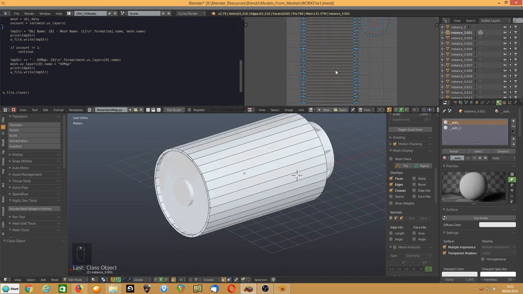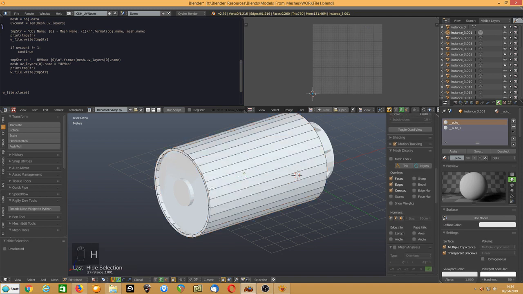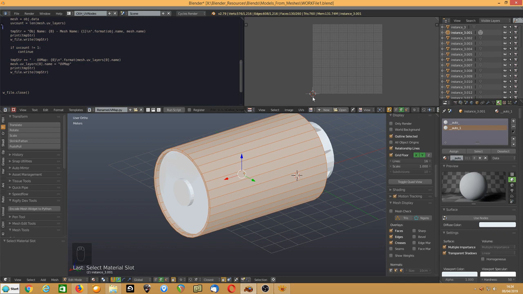and you look at that and you think, well, that's great, it's UV mapped, it's all fine and dandy. However, I don't know if you can see it there, but this is the problem. If we select these and hide them, you can see it still looks like we've got exactly the same geometry, and this is the error. This is the problem child, as it were. I don't know if you can see that there. If I deselect and select it in the UV map, everything's at 0, 0.